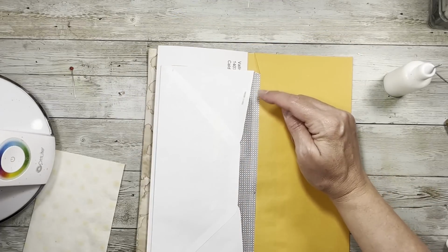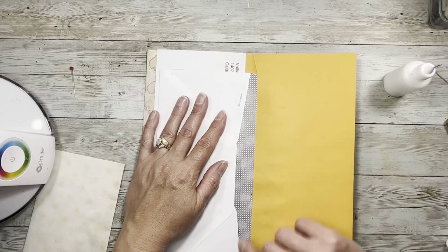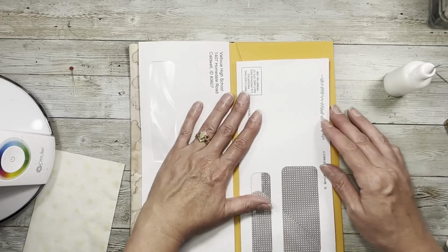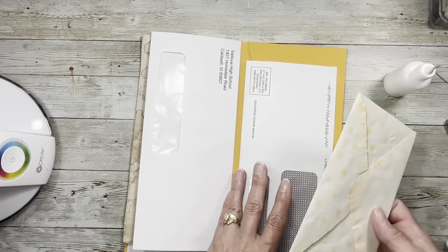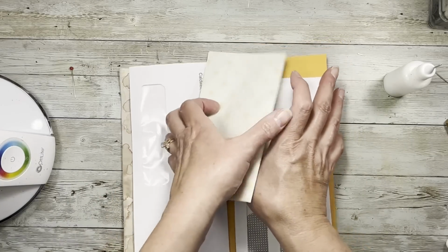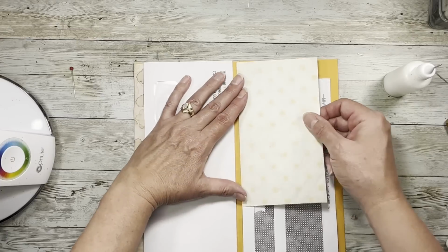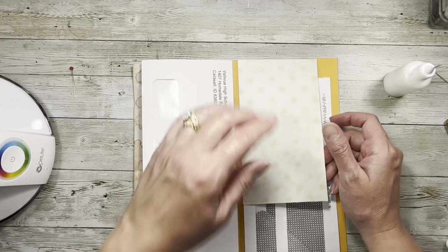When we cover this back part of the envelope, we'll put a little glue right up to the edge again, and whatever we cover this with will seal that up. So not going to worry about that. I had this little guy inside of that one, didn't I? Or no, it was over the top. So it was like this. I think I got these from Dee Dee Farago. Hi, Dee Dee. Yeah, she sent me these a long time ago, and I'm finally using them.